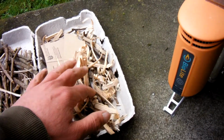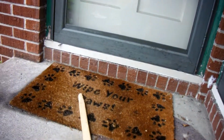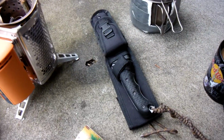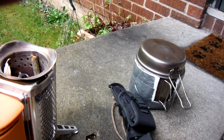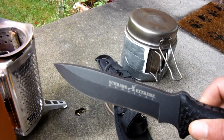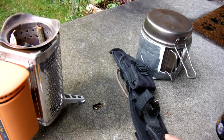Most of this little stuff here is what I shaved off of this, and I just did that with my knife right there, my Schrade, my beast of a knife, my Schrade Extreme. I should do a video on that some other time, perhaps.